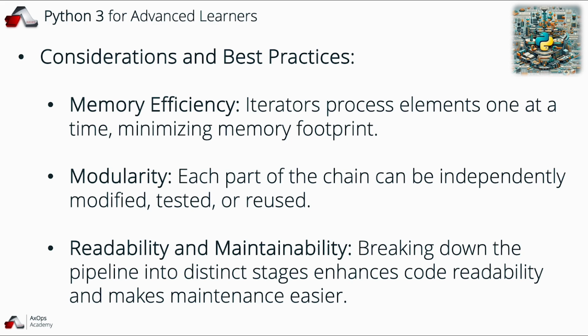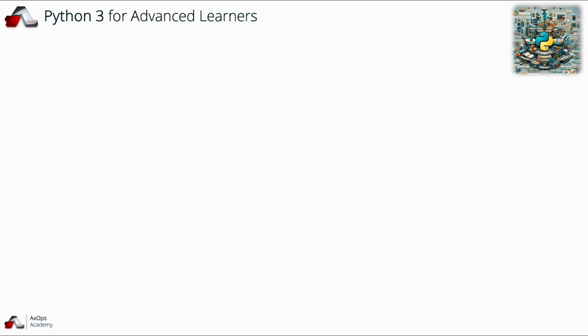However, this approach might not be suitable for every scenario. So, for instance, iterator chains are not inherently designed for, say, parallel processing. Additionally, for small datasets or simple transformations, perhaps a more direct approach might be more efficient than crafting an iterator chain. So please do keep these things in mind prior to going down the path of, yes, I certainly need an iterator chain to address this problem, or I don't.